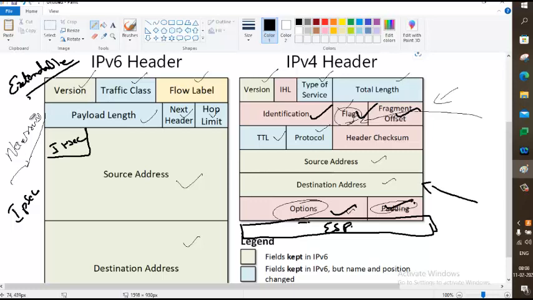In IPv4, an additional header adds to process utilization. For millions of packets, you are going to have an additional header in IPv4 for additional services. Whereas in IPv6, because it's an extendable header, you're just adding a field for the new services that you want.